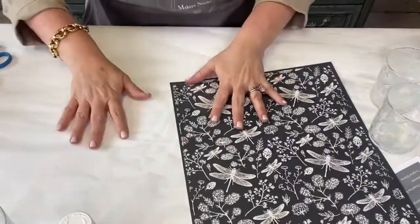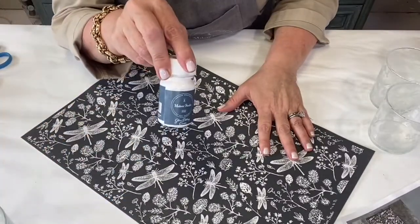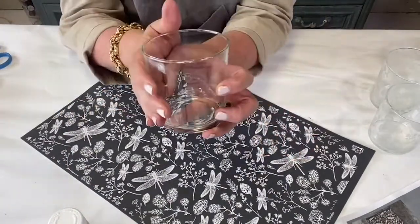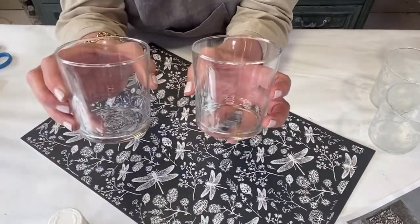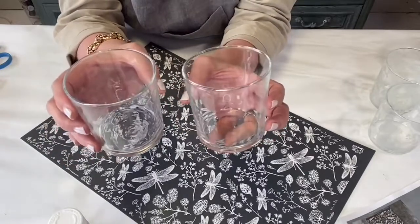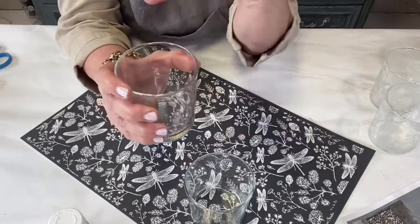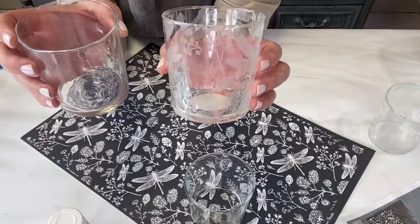All right, so I've got my brand new Dragonfly Stencil. I'm going to be using my etching cream, and I've got my Target glasses that cost me $2 that are in stock. I went to the Target in Memphis, and they had a whole stock of them. I think it's part of their standard glasses right now. So I just love how simple they are. I love the shape of them. I love that they're not real big. I like smaller glasses that I can kind of get my hand around. It's comfortable. I don't like really large tumblers. So this makes them absolutely so easy and so fun.